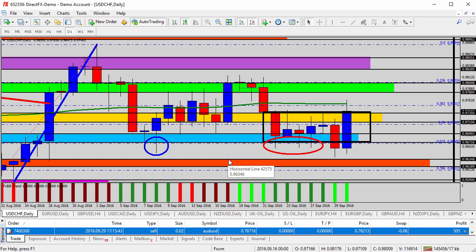Of course, the 4-hour was a little bit different, but we don't see the real breakout. Now, I think we need to see a break above 97.35, the yellow shaded area, and even challenging the 100 period moving average right now here on the daily time frame. We just need to get a real sense of a breakout. Look at that black box, the blue zone, the yellow zone. It's been in this zone of congestion for a while.